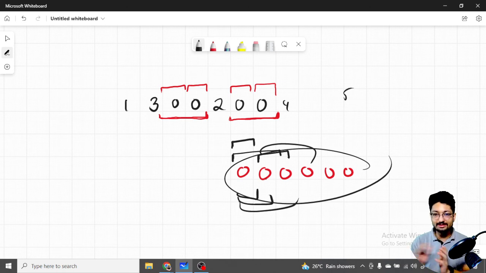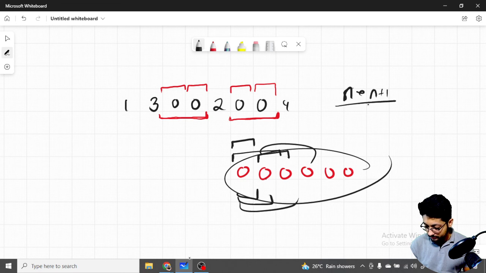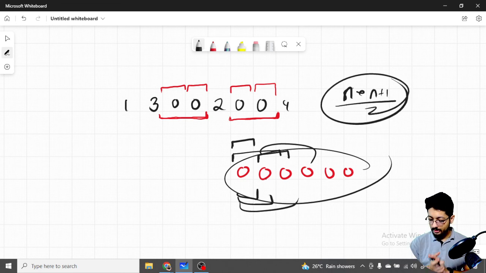So it is the total sum of all the numbers, that is n into n plus 1 divided by 2. So 1, 2, 3, 4, 5, 6. I have 6 actually, not 5, 6 types of windows from the very first position, then 5, then 4, 3, 2 and 1. The summation of all of that turns out to be the formula n into n plus 1 divided by 2. It's a very standard problem.